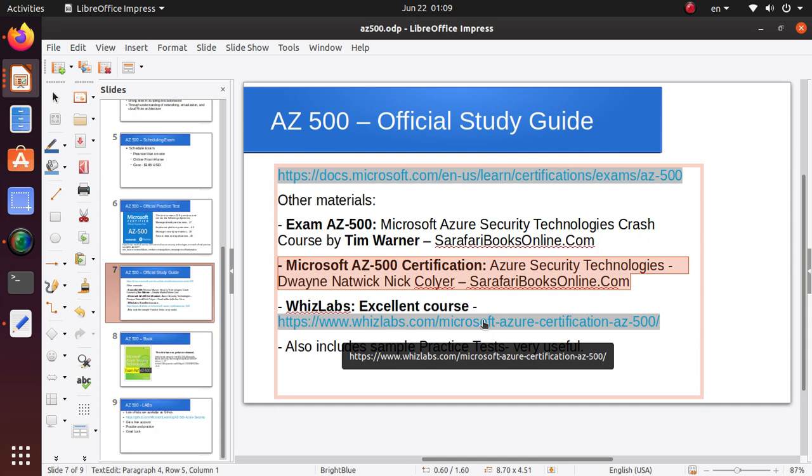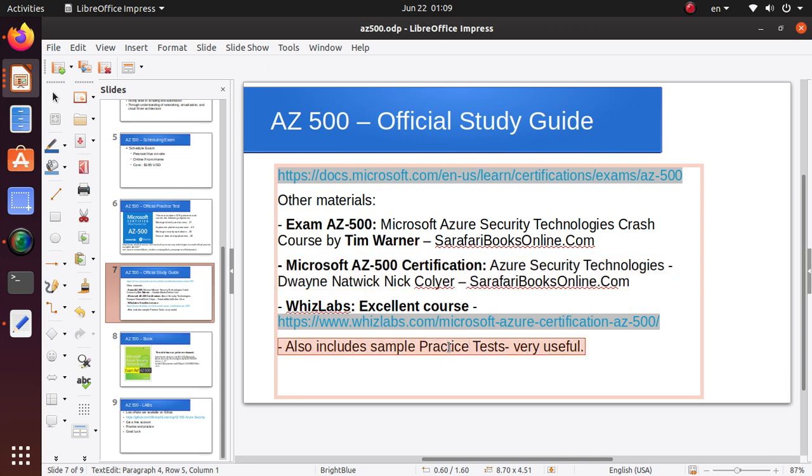They're like 25 or 15 bucks. Now they have 50% off or something. So I think I spent less than $25 and I got the whole course. And it had three sample tests, each probably with 100 questions or a little bit more than that. And those questions were also very, very useful. So I highly recommend the WizLabs course, especially if you're preparing for the AZ-500 exam.